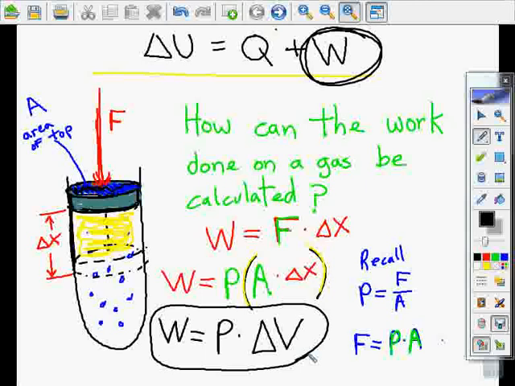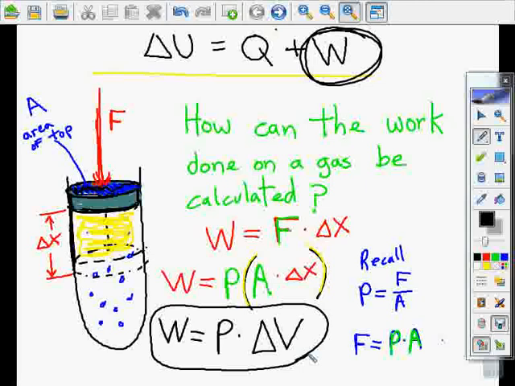I'm actually impressed that you kind of picked up on that, because I kind of glossed over that. I started off talking about the force and the pressure pushed down on the top of the piston, but ultimately when we use this formula, that pressure right there is the pressure inside the gas. And you kind of caught me on that. And believe it or not, if it's pushed down at a constant velocity, then the pressure exerted on top is going to be equal to the pressure from the gas below.